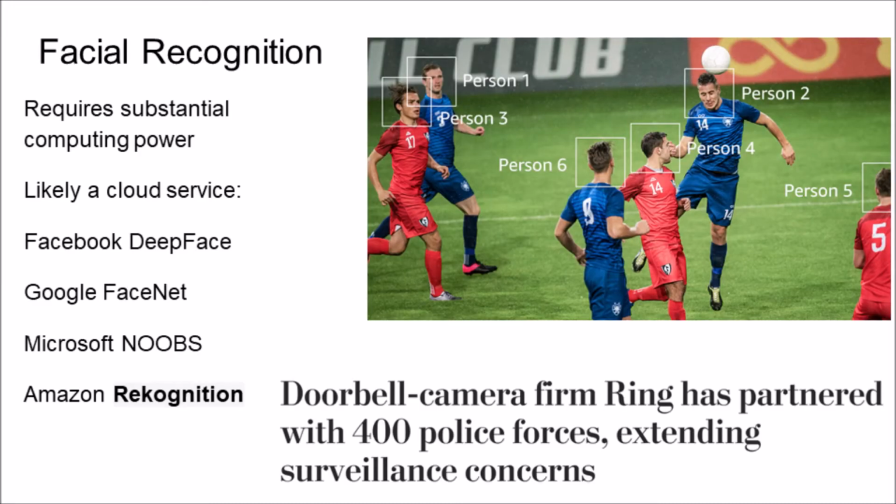Facial recognition for building security is much more likely to be a cloud service than run on a local computer. A cloud service doorbell that has facial recognition might be more useful than a non-cloud doorbell that lacks it, unless that non-cloud doorbell is connected to a very powerful computer that runs its own kind of facial recognition software as the cloud service doorbell does on a third-party server.